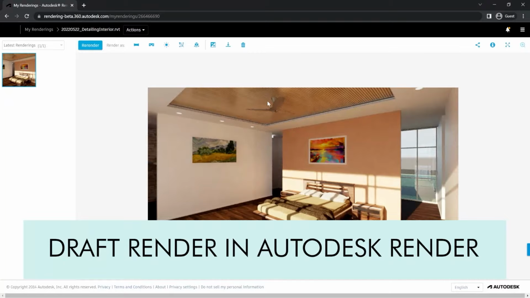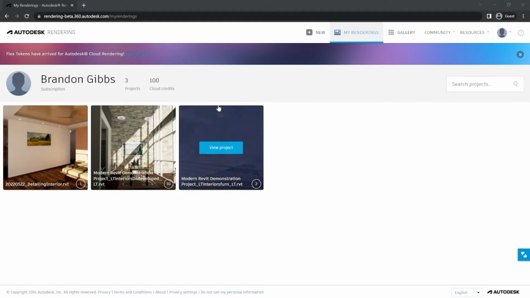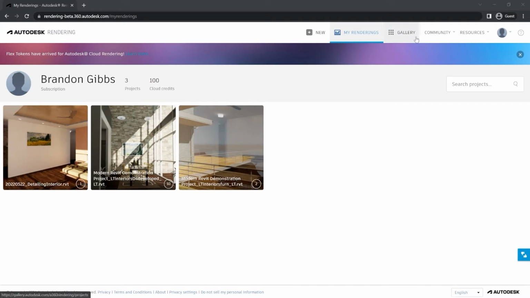You should be able to get a rendering for your projects when you go to Autodesk rendering. Then there's a click for an email to be sent to you. That's the best way to find this location, as I just clicked on my email link. But it sends you either way, or you could navigate the Autodesk website for this. Pretty much the interface shows the renderings that you have. I have a few renderings for the project, and there's a gallery to see other people's, a community where you can share yours and other resources.